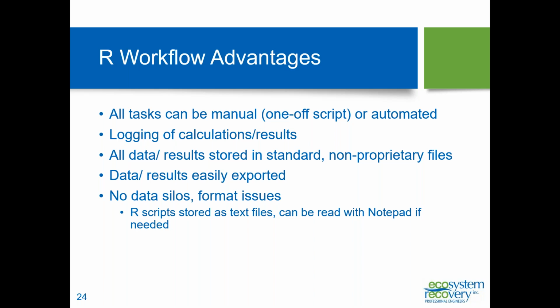archiving. All data results are stored in standard non-proprietary files. Typically you can output into text files, CSVs, or anything like that. So there's no real issues in terms of data siloing or format issues with your projects. So as long as you have your raw data in some format that can be read in, R is free and open source and outputs into things that can be read with Notepad if needed. So you won't have to worry about losing your data due to proprietary issues.